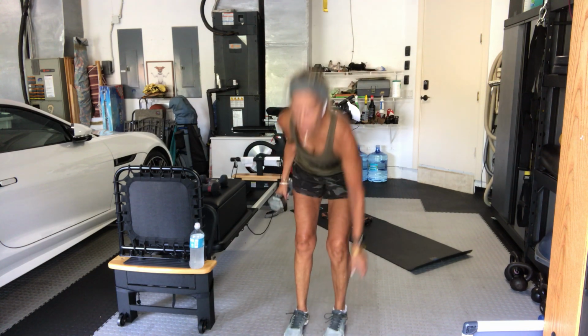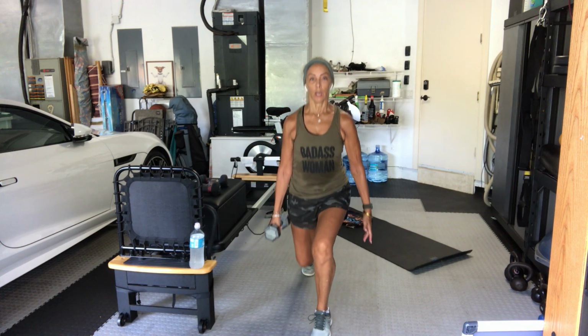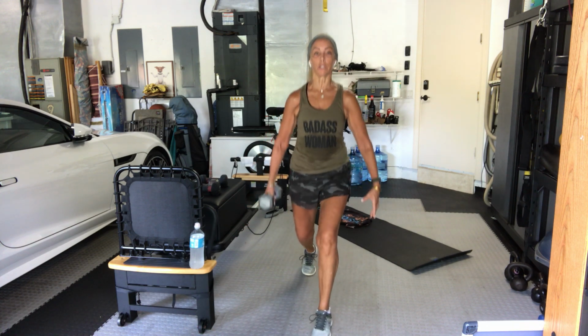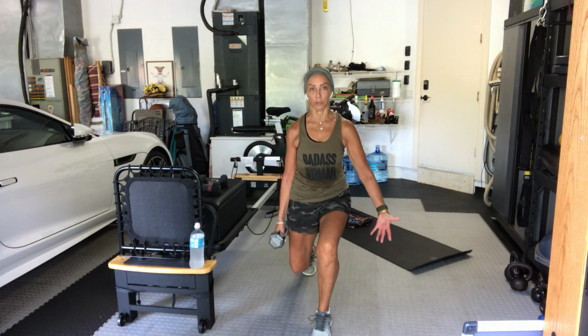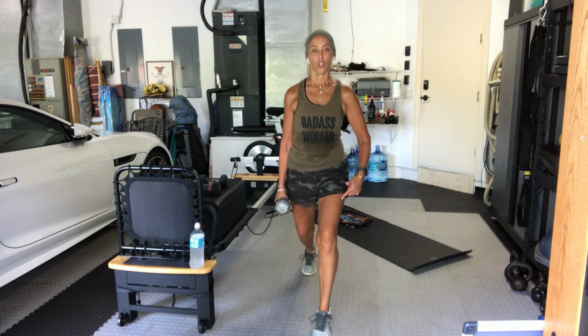Good, so right foot steps back, pulse, and come up. Pulse, and come up. You could have your hand holding the weight in the opposite side. See how that feels? In the same side, opposite to the leg that's in front is what I meant when I said opposite before. Drive into that front heel. Good. Pulse, pulse.